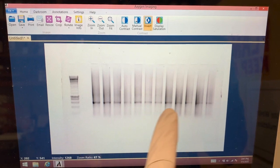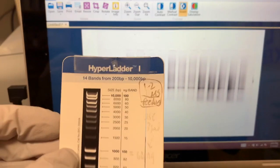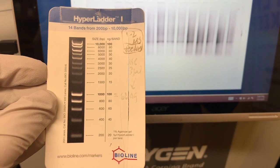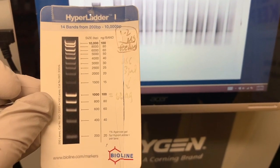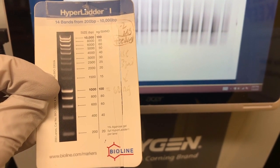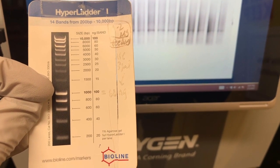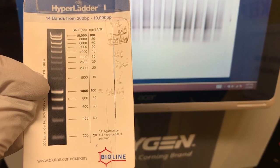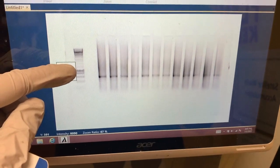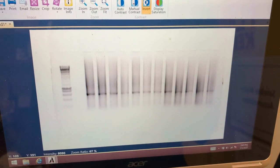And then my samples, each one of these is 1 microliter of 1 to 10 dilution. And you can look up one of these ladder information cards online. This is just one that came with one of these tubes a long time ago, but you can find this online, and you can see that this bright band at 1 kb, there's 100 nanograms of DNA in this band if you load 5 microliters. I loaded half that, so this bright band right here is 50 nanograms of nucleic acids.